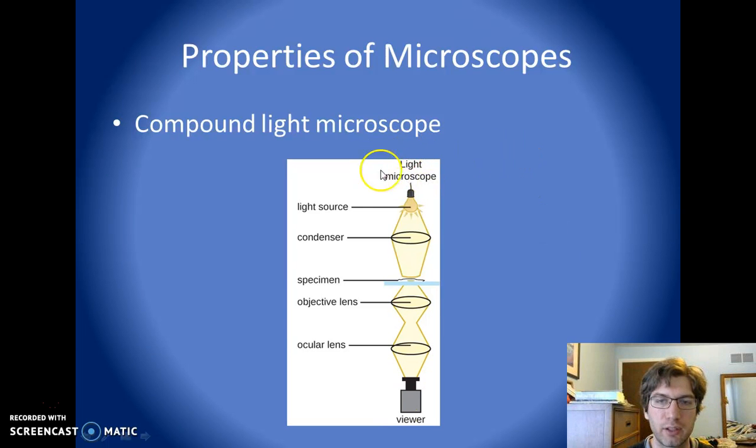So how it works is we have a light source over here, and that's a little light bulb. It's going to shine through a condenser plate, which is basically going to direct the light in the direction we want. We have our slide in place, and the light shines through the slide. It goes through the objective lens, where it will be magnified, depending on whichever objective you have on there. Then it will be further magnified going through the ocular lens, which is a ×10 magnification just through the lens, and then into your eye. So you'll eventually see your specimen be blown up really big, and that is magnification.